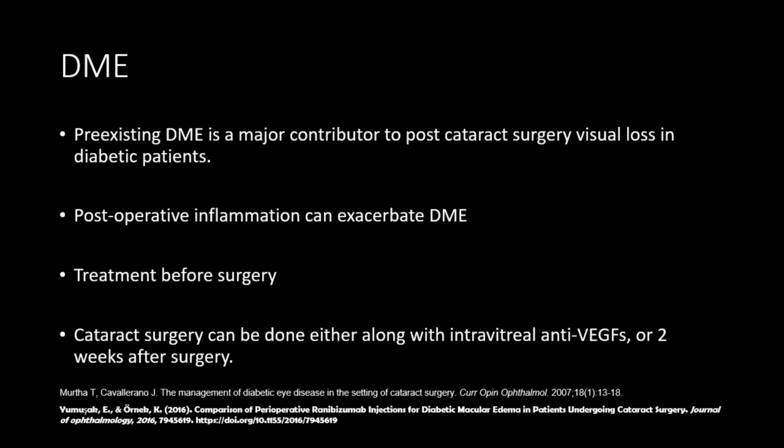Moving on to the other indications, diabetic macular edema when planned for cataract surgeries. Pre-existing diabetic macular edema is a major contributor to post-cataract surgery vision loss. Also, post-operative inflammation can exacerbate this DME. So it is important to treat them before surgery. Now, there can be two case scenarios. When we have an adequate fundus view and DME can be assessed clinically and with OCT, before surgery it is important to treat them. When this is not possible, surgery can be done along with injection, or we can inject 2 weeks post op.